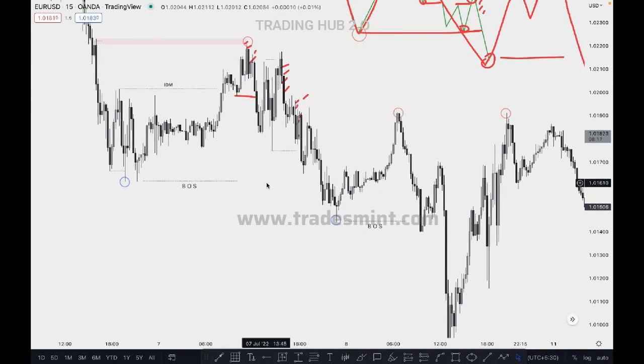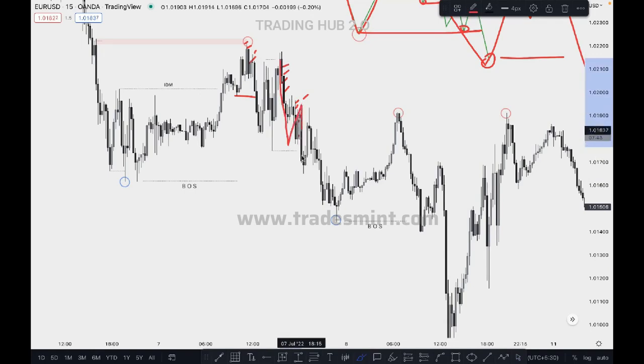Again market breaks the major break of structure. So once market breaks the structure, major break of structure in M15, then market must take out the M5 high. So where is our M5 high? Which is here. Okay, because this is our M5 structure, correct? And right now this is M15, but when you switch into the M5, then we can see this is our M5 high or low.